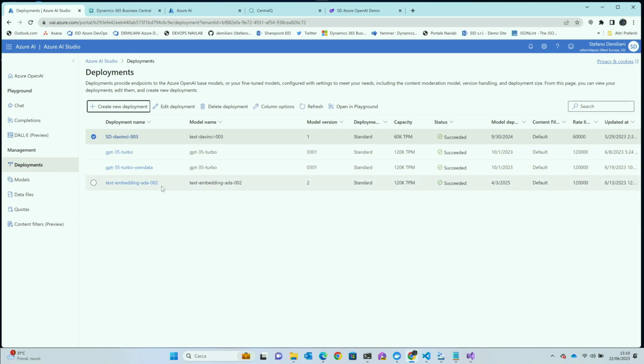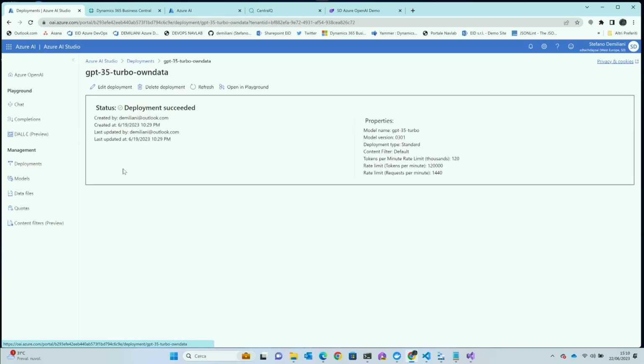Previously we saw that I have created and deployed a model. So, my mouse is not working, okay. Something like that. I have deployed different models. In particular, I created this model using GPT 3.5.